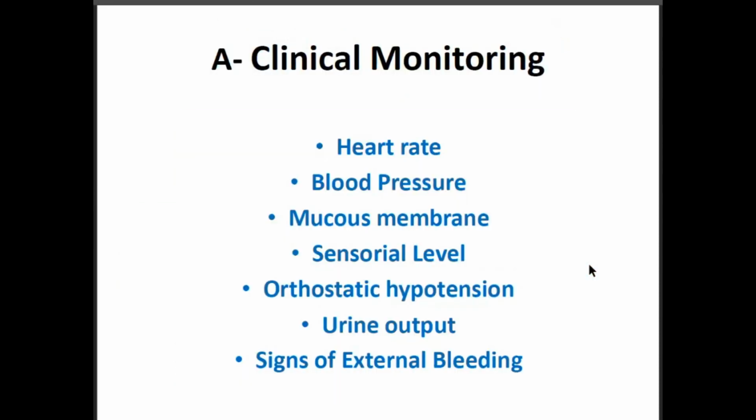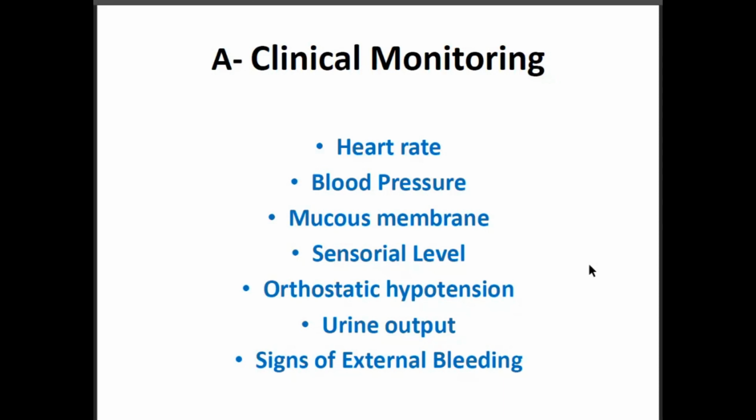Okay, so clinical monitoring, we have it already. We have our heart rate, we have the blood pressure. We will need to check the mucous membranes, which are pale. We might have cyanosis as well. The sensory level, we have it. The patient is unconscious. Orthostatic hypotension, we cannot do it right now because we cannot make the patient stand up, because he is already comatose and he is flat.